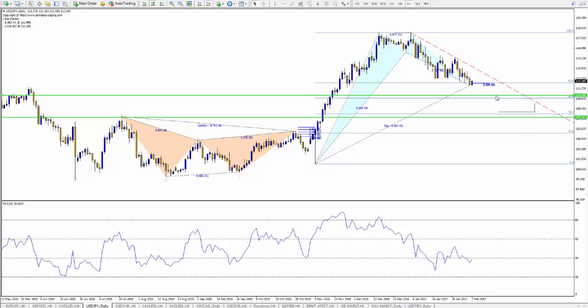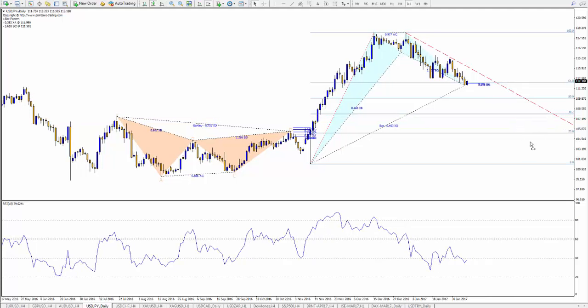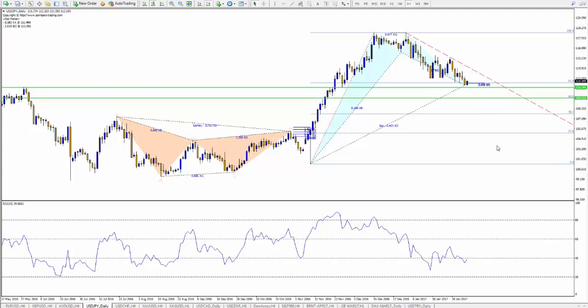So if the market does get down there, this is where we want to start looking at being buyers to that nice 50% pullback, because as you can see this is a huge move there, and a nice pullback to around here will kind of bring us back. Until then though, we have to break this support here. That needs to be broken, and then we can see the market around that 110 region.